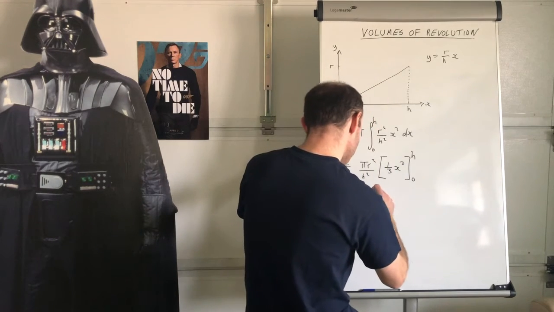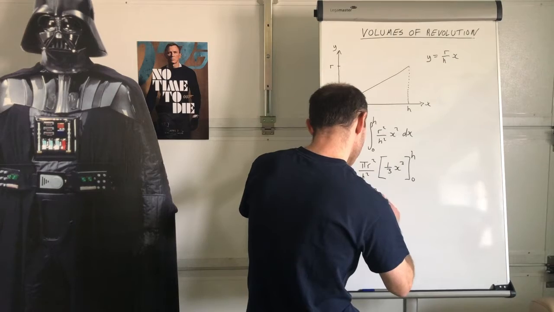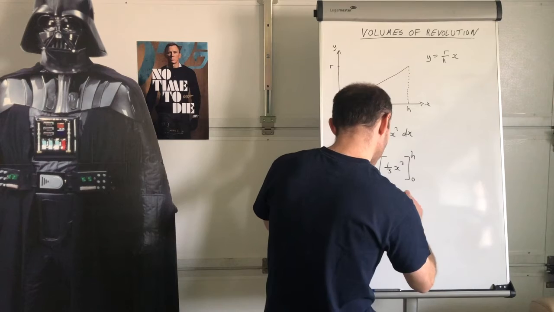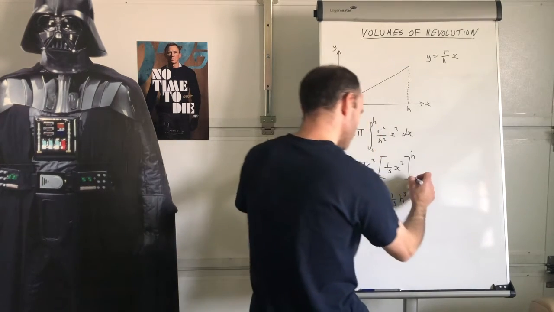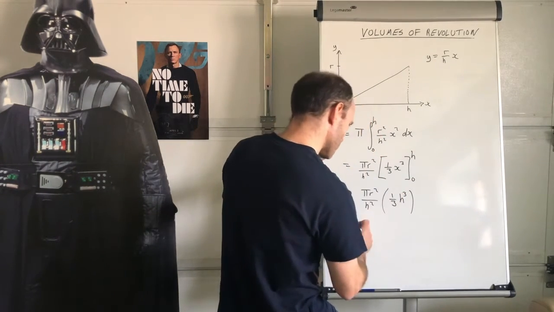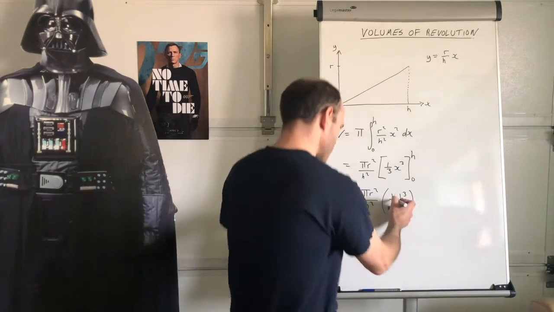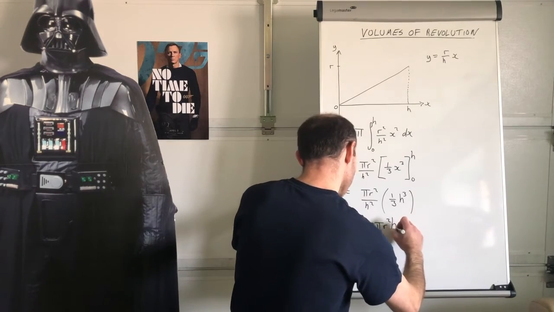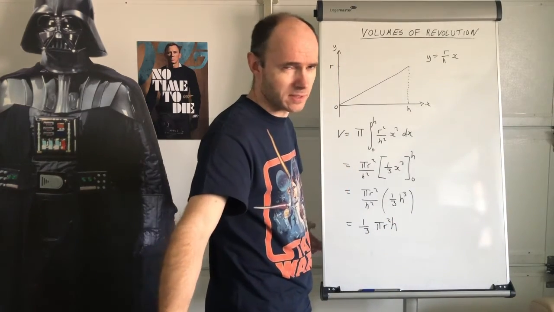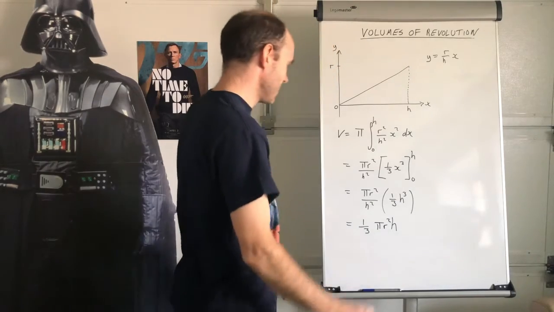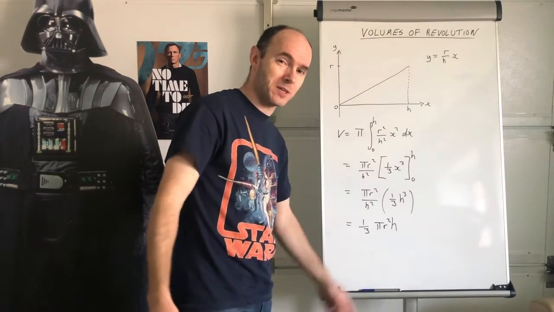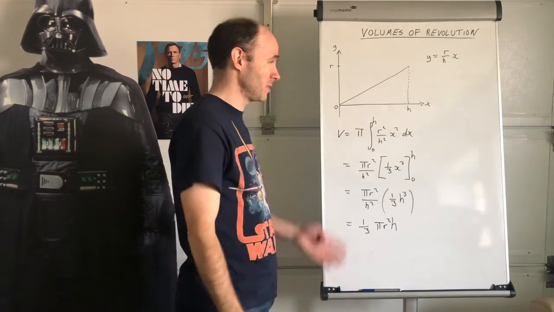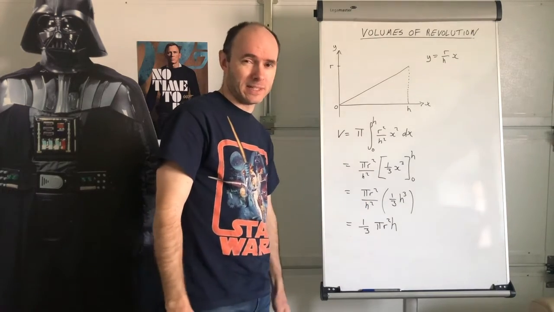And let's substitute that in. So pi r squared over h squared, and then put in the limits. Put in h, you get 1/3 h cubed, and put in 0, you get 0. So you get that, which we can tidy up a little bit. Let's write it as 1/3 pi r squared h. Lovely. Which of course is your formula for the volume of a cone, isn't it? It's kind of a nice demonstration of the formula for the volume of a cone.